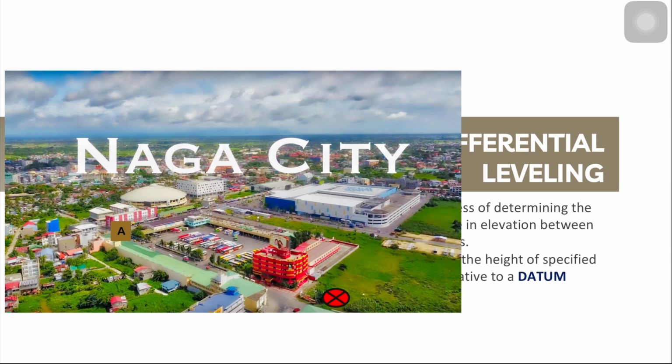Then we place a leveling stop or leveling rod on the point where we want to know the elevation. In this case, the first point is at point A. The instrument reads the rod and gives us a value. By moving the staff to another point at point B and taking another reading, we can calculate the difference in height between those 2 points. The difference between those readings tells you how much higher or lower the second point is.